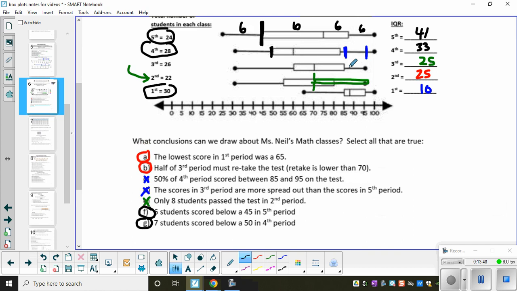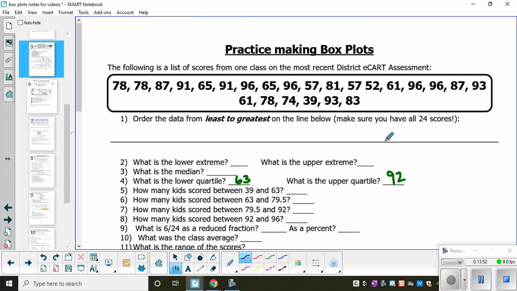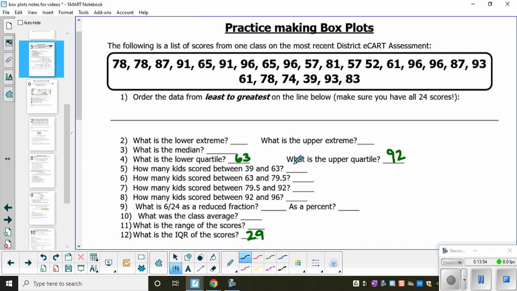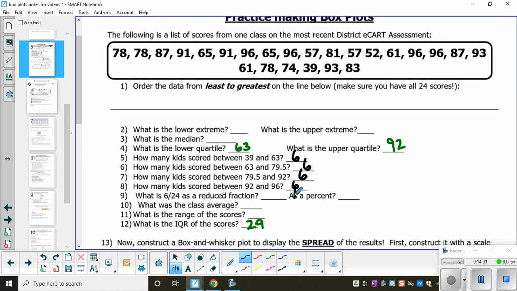So we can answer questions about how many students fall in each category. That came up in the previous class on that box and whisker plot when it was asking how many kids scored in each of the chunks. It was 6 for each of those, and 6 in each of them represented a fourth of the 24 total. So again, going back to the idea of a fourth of the data, or 25%, being in each quartile.